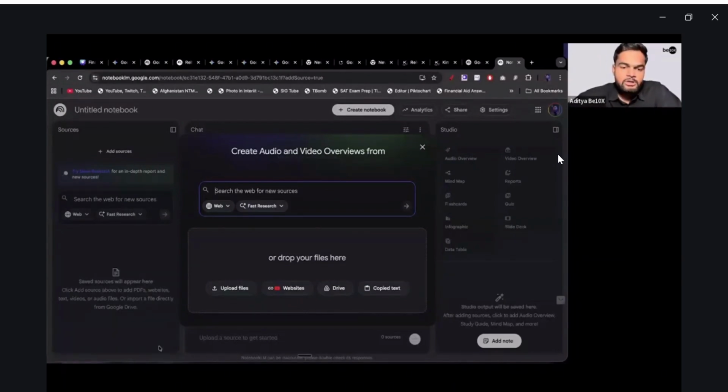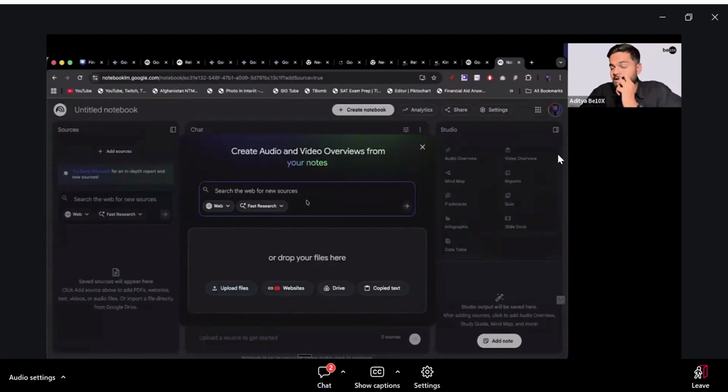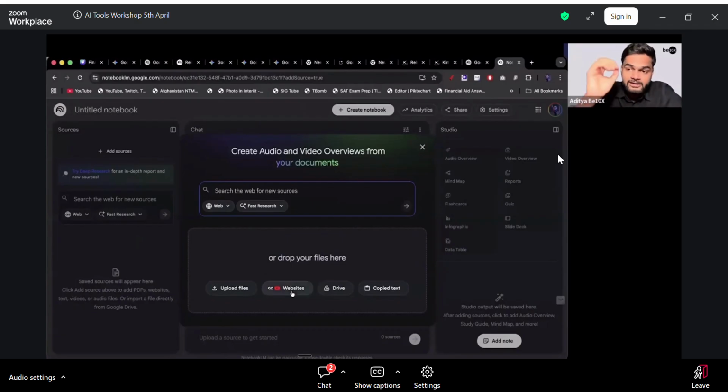Now here what you can do, you can upload all the documents that your boss sent you right over here. You can upload anything. You can upload PDF, you can upload TXT, you can upload PPTs, you can upload docs, you can upload any file that you want. Even you can upload images as well, no problem in that. After that, not only that, if you have a recording of the meeting, right?